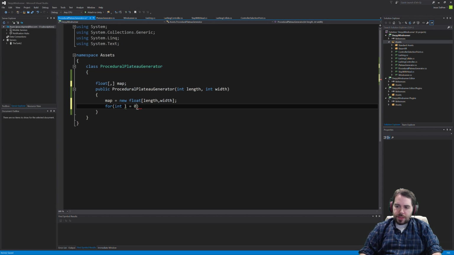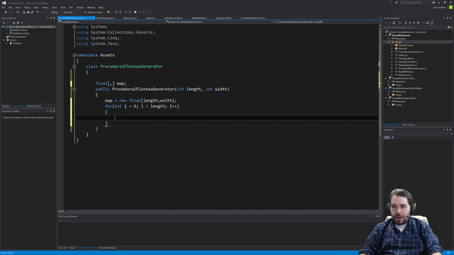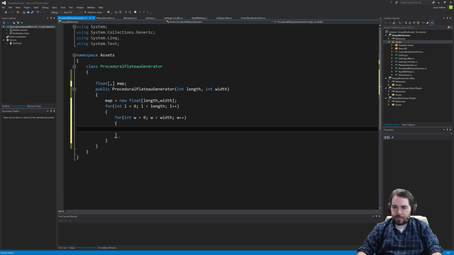Int L equals 0, L is less than length, L plus plus. And then for int W. Map LW. Is that how it's assigned here too? That's weird. Equals 1. Alright, so now we're just initializing everything to a float of 1. So that is full height.